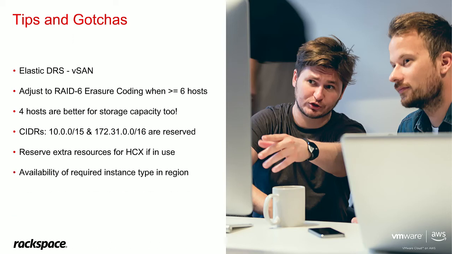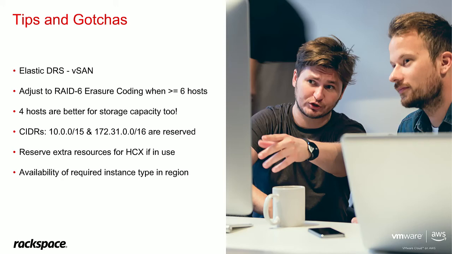Right. So the last one I have in mind was the availability of a particular instance type in a region. Now, this shouldn't happen very often, but when an availability zone becomes available, not all instance types are instantly there. So while i3 metal is the main workhorse and available pretty much right from the start, you may find that R5 metal isn't when you're designing an environment. I have that one, so I just thought that I should plug that one in.